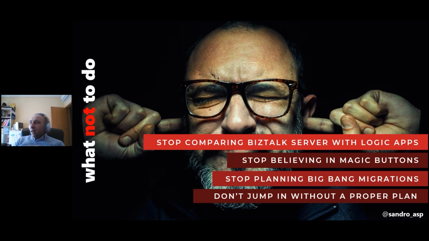Do not plan for big bang migrations. Azure is always changing. You cannot have a roadmap anymore saying I'm going to migrate the solution in the next 6 months and then go to the cloud. In 6 months on the cloud, a lot of things happen, new stuff happens. You have to go fast. You have to migrate continuously, with small deliveries that produce some value in the cloud, and then start discontinuing some on-premises parts and go fast.